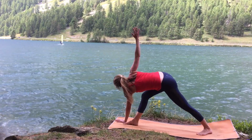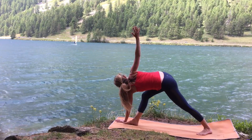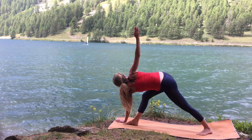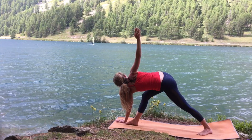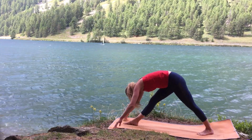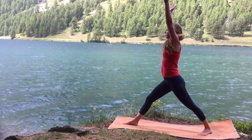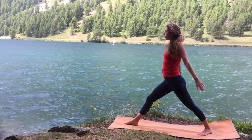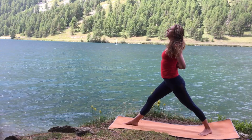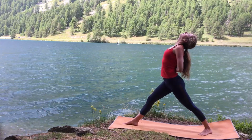Inhale, lengthen the spine. Exhale, twist open to the right. Inhale, squeeze the inner thighs together. Exhale, revolve open. Inhale, lengthen the spine. Exhale, ground the hand to the floor, fold. Inhale, look forward, bring the arms out and up. Exhale, grab your elbows or press your hands into reverse namaste.